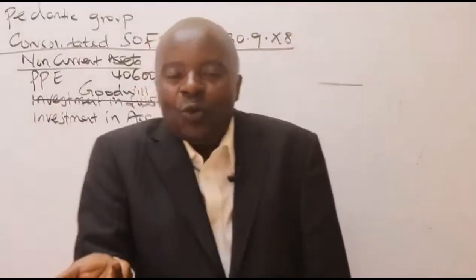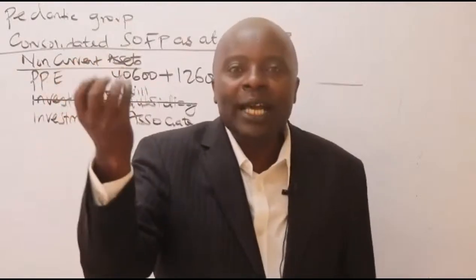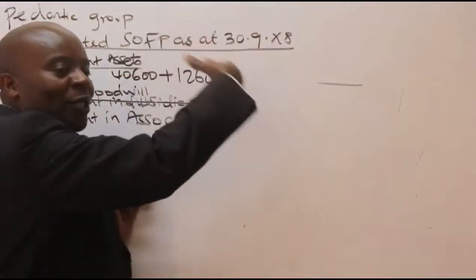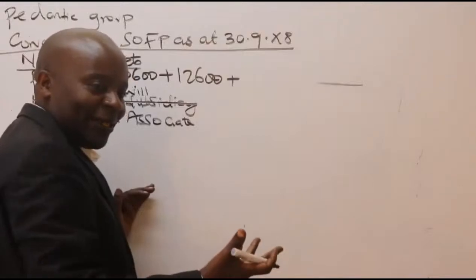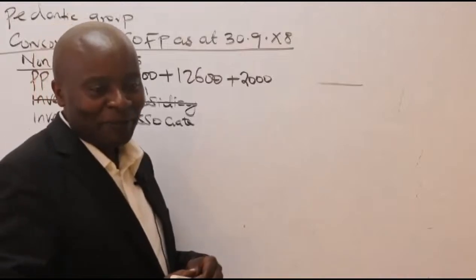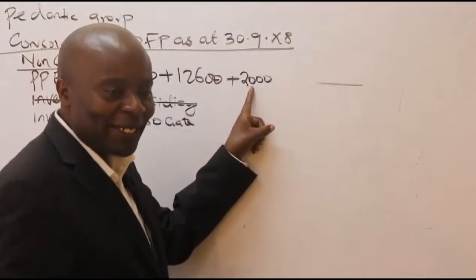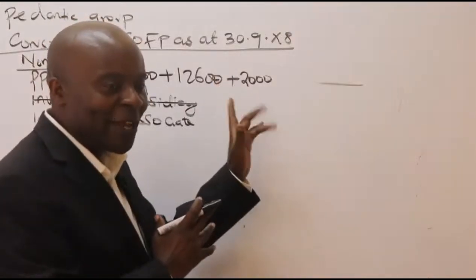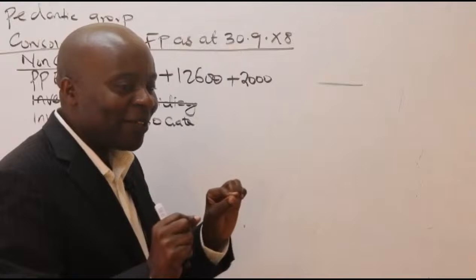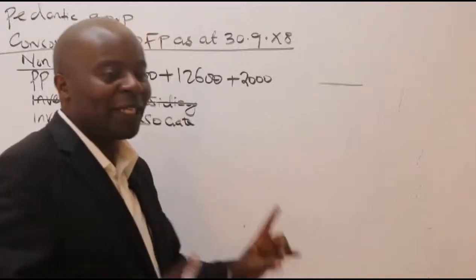So then what should I do? Once I've realized that there is a fair value, 2,000, that has not been factored in, there's no problem. So what I'll do is to come and increase my PPE because that fair valuation was higher. It's a revaluation upwards. So I'll come and say here, plus what here, somebody? Plus 2,000. And then of course you and I are bright chaps. You know that this is an item of plant whose value was not factored in the financial statement, meaning that this figure was missing from our fixed assets movement register. So it has not been depreciated.